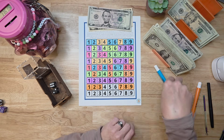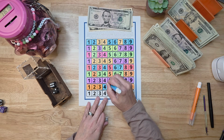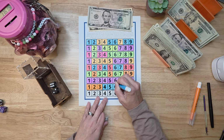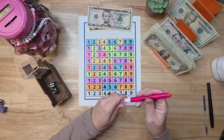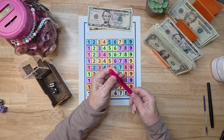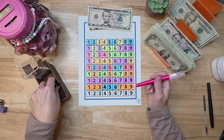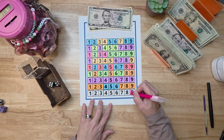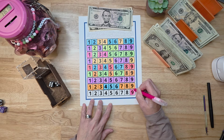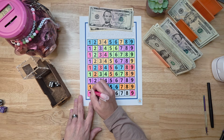Going towards the mortgage. So let's color these in. Yes, yes, yes. Alrighty. Now I think we need to do pink. Pink for sure. I don't know what the other color is going to be. Maybe that means we're going to close it out. Uh-oh. Is that the end of the pink? I think that's the end of the pink. You can tell I like these markers a lot. We've got a 10. So no whammies, big bucks. Okay, yes, yes, yes, 10.